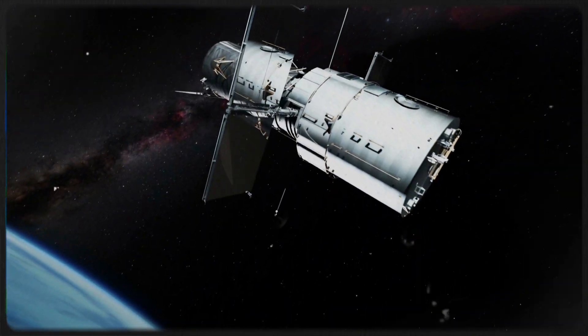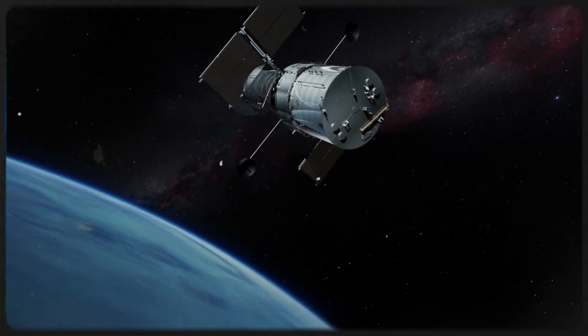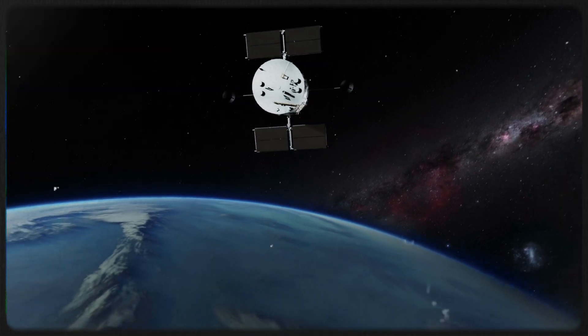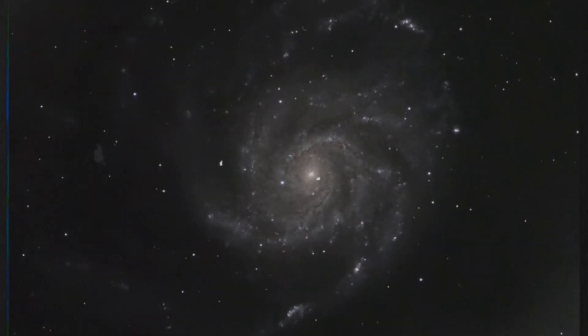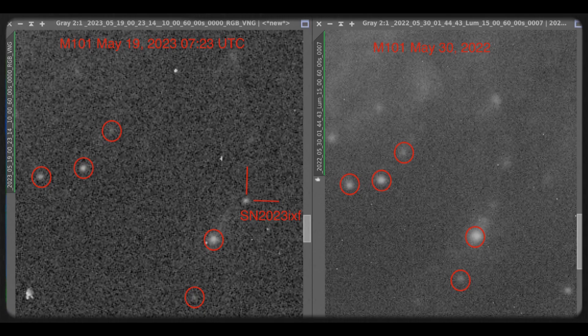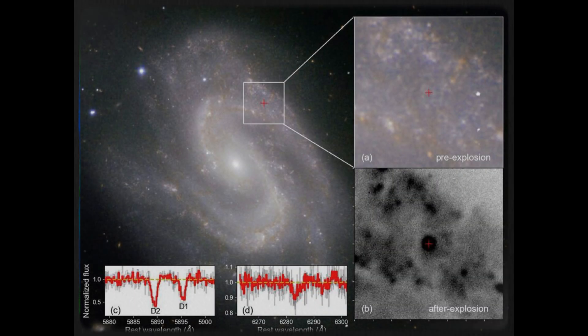In the race to study SN2023EXF, astronomers monitored its light curve, gathering crucial data about the explosion and the surrounding environment. During the month following its discovery, scientists tracked its behavior closely. Within just five days, SN2023EXF brightened dramatically before beginning a more gradual decline, dimming by 0.03 magnitudes each day. This rapid change provided invaluable insights into the dynamics of a supernova, allowing astronomers to make comparisons with other stellar events like the potential future explosion of Betelgeuse.